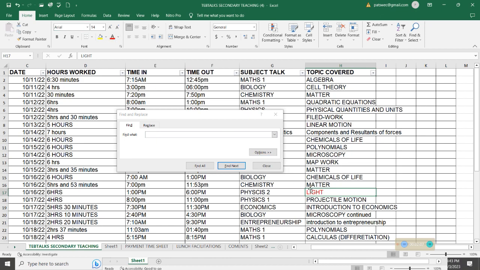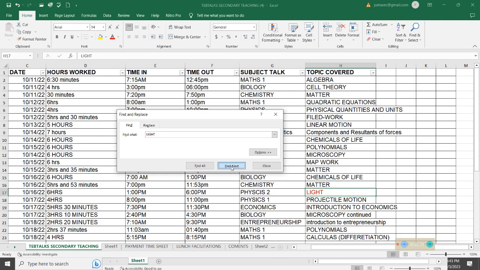I want to find this item, light, which is marked red and found in the box named H17. So I'll type the word in my search box, which is light, in capital letters. After that, you will see an option saying Find Next. Click that.